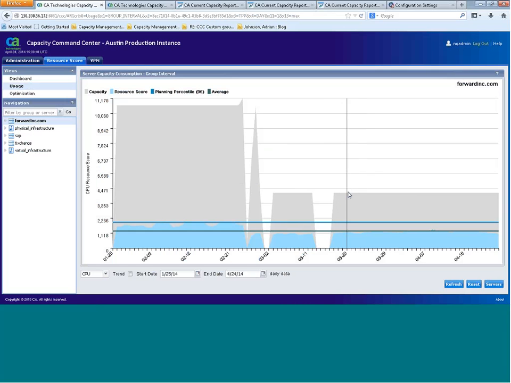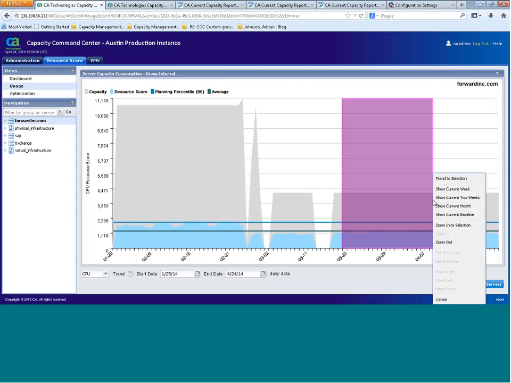And if you're logged into CCC, what you'll notice is that if you are to right-click and scan over a specified period, you'll now see we have a marker, and as soon as I let go of my mouse, you'll notice a dialog box that appears where you have various options, whether you wanted to trend to a selection, a time period selection, or if you wanted to change the time increment that you're looking at.